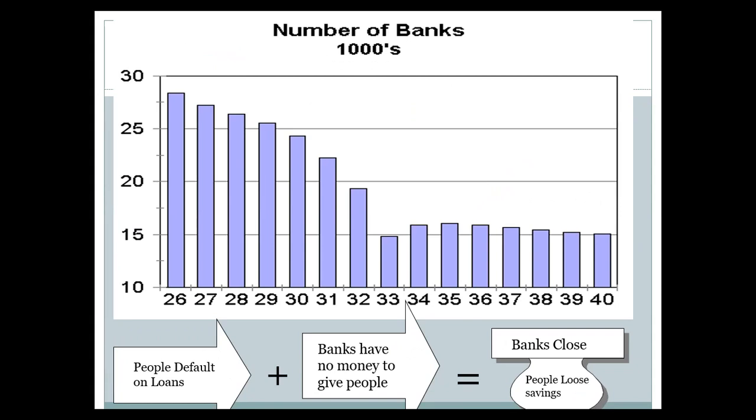Many banks are going to close across the United States. 1926, left side of the graph, there are about 27,000 banks in the United States. Across the U.S., there's a good number of banks. Before we even get to 1929, 4 years into this graph along the bottom side, you'll see banks are starting to close already. Thousands of banks are starting to close because of those poor investments. We haven't even talked about the stock market crash yet. Banks are closing, people are losing their money. These are warning signs, red flags.